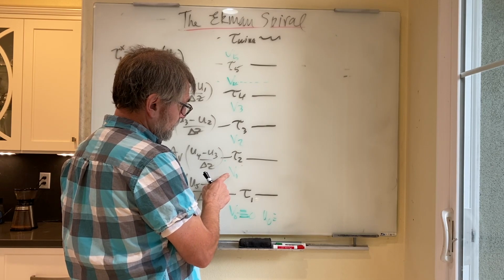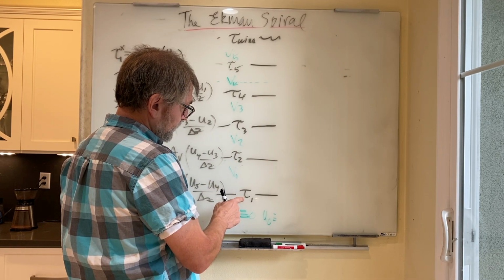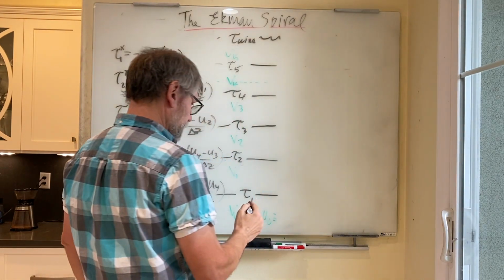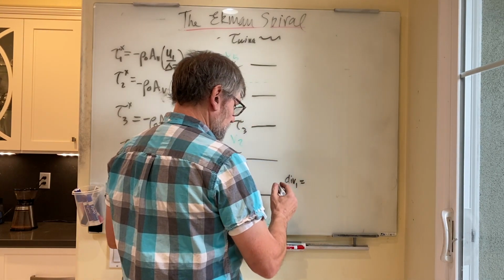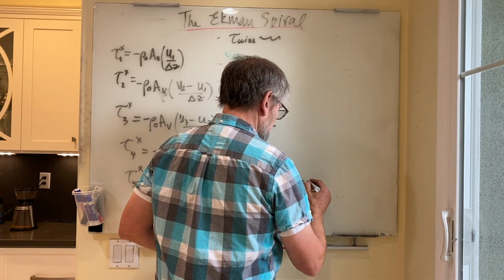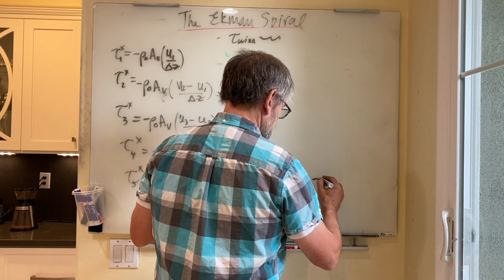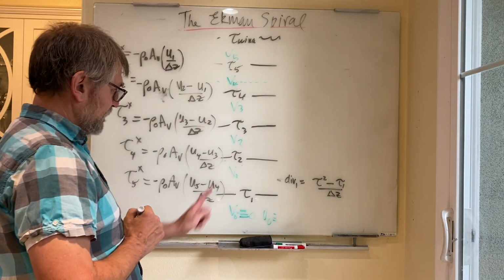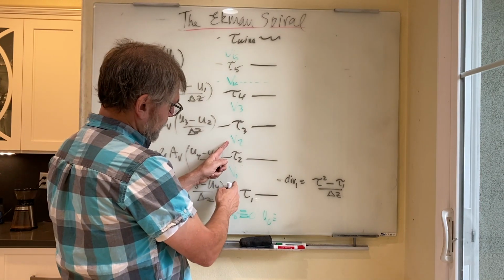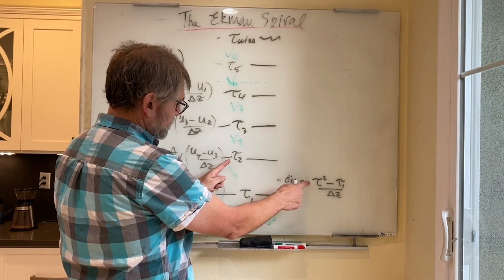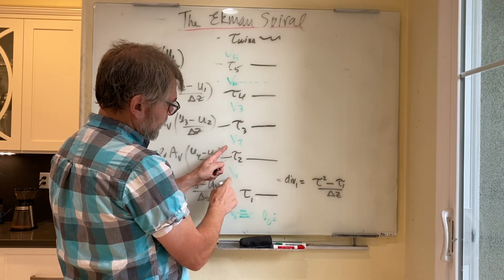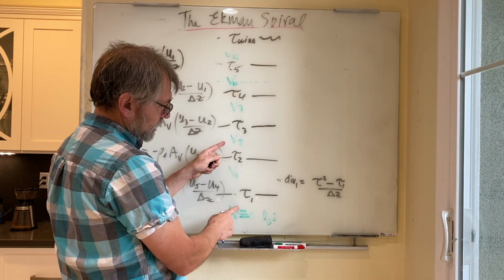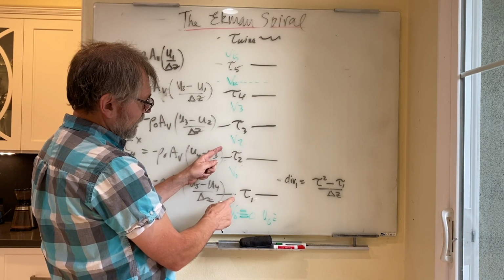And to get it at the point v1, we're going to do tau 2 minus tau 1 and divide by delta z. So the divergence, I'm going to just call it div1, that is going to be tau 2 minus tau 1 divided by delta z. Right, because tau 2 is the flux out, and this is flux in. So it's a divergence because tau 2 is positive upward. So tau 2 is momentum flux out of the layer with v1, and tau 1 is into the domain, but we put a negative, so it's both flowing out. So this is the divergence. This is kind of like how much momentum is leaving this layer.